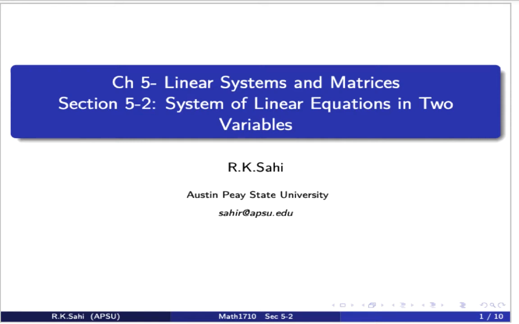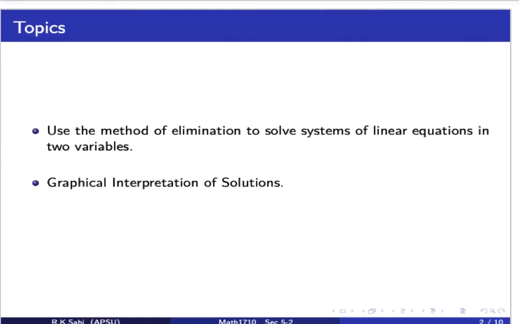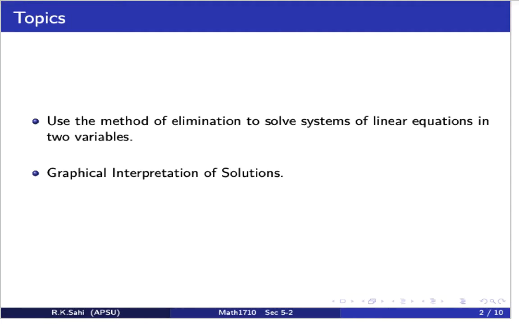Hello everyone. Today we will be looking at systems of linear equations in two variables and how to solve them using the elimination method. The topics we will be covering here are the elimination method to solve systems of linear equations in two variables and also the graphical interpretation of solutions. So let's start. We're going to do it with the help of examples.